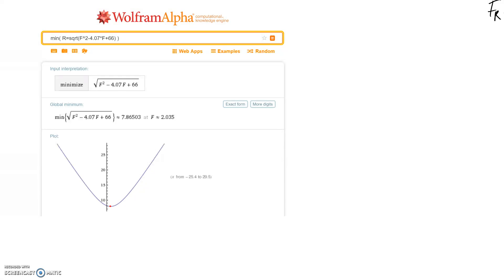You can just use the min function. And it tells us that the minimum occurs at 7.87 when f is equal to 2.035. So, that's pretty much exactly the same answers as what we got. So, if you were to do it this way, you could just straight away conclude that fR is equal to 7.87 kilonewtons and it occurs when f is equal to 2.04 kilonewtons. So, there's two different ways of doing it. You can see that they both end up with the same answer. It doesn't really matter which way you go about it. So, that's all there is for this question. See you in the next one.